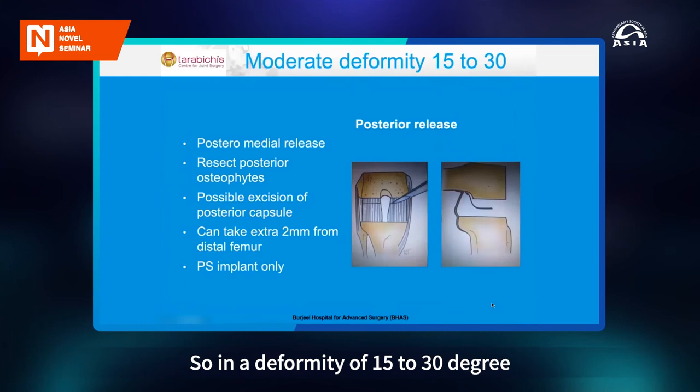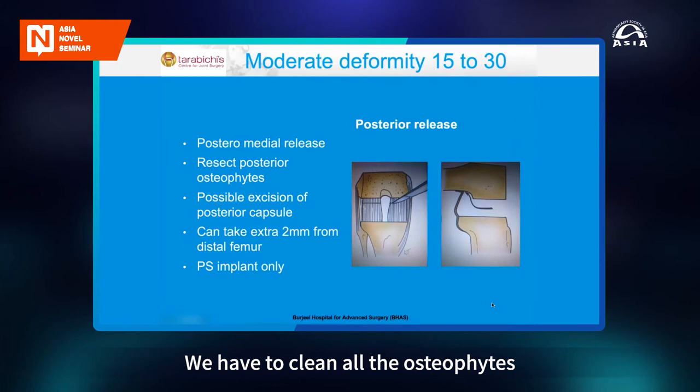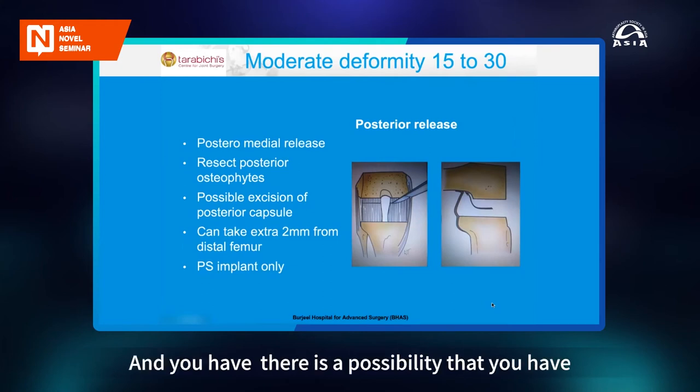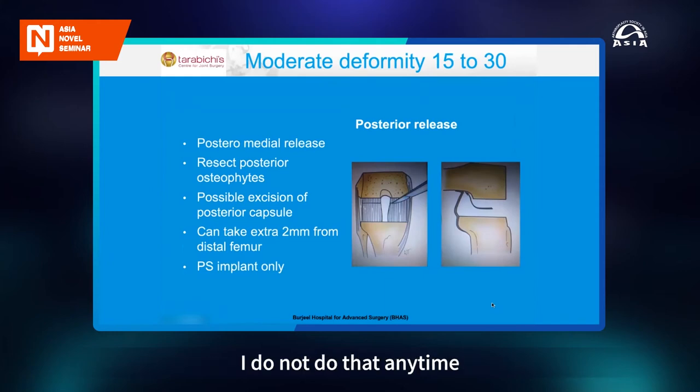So in a deformity of 15 to 30 degrees, which is moderate, you have to do a posteromedial release, and you have to resect the posterior capsule. You have to clean all the osteophytes like I've showed you in the video. There is a possibility that you have to excise the posterior capsule altogether. I used to take an extra 2 millimeters. I don't do that anymore.